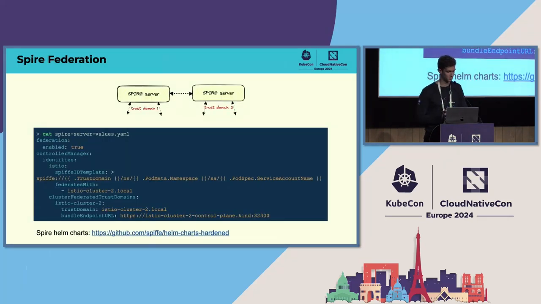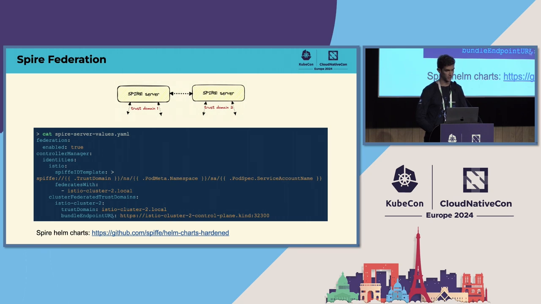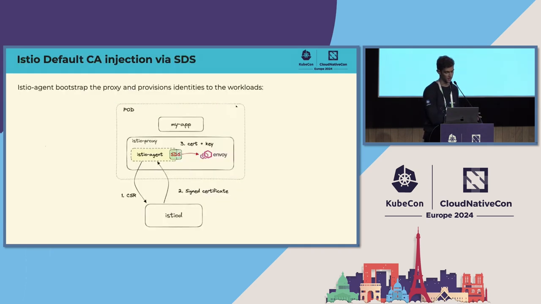Now with Istio multi-cluster in place, let's look at SPIRE federation. We have SPIRE server from cluster 1 and cluster 2, and each needs to communicate with the other to fetch bundles. We enable federation and establish the SPIFFE ID template — consisting of the trust domain, namespace, and service account. For each federated domain, we specify the trust domain of the federated cluster and the bundle endpoint URL, which points to the Kubernetes service of the other SPIRE server to fetch its bundle.